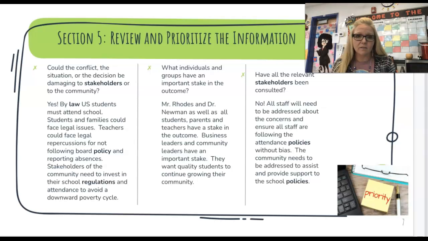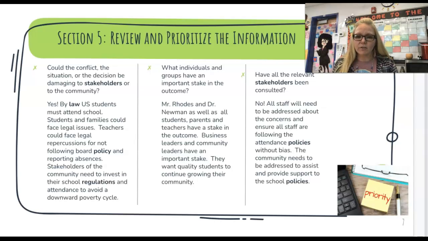And I think yes. By law, U.S. students must attend school. Students and families could face legal issues if they're not having their students attend school. Teachers could face legal repercussions for not following board policy and reporting excessive absences. Stakeholders of the community need to invest in their school regulations and attendance to avoid a downward cycle. If our students aren't attending school, they're not going to be getting the education.